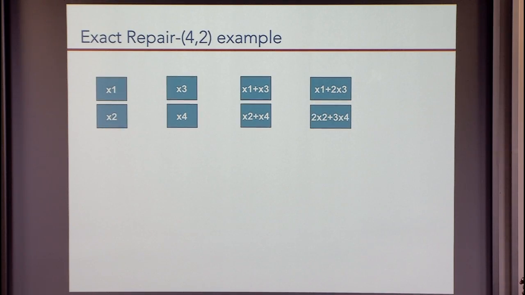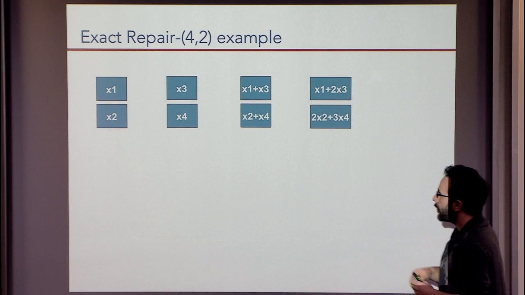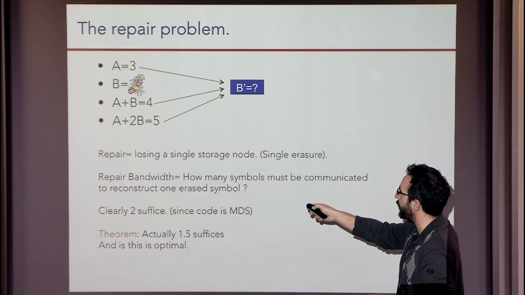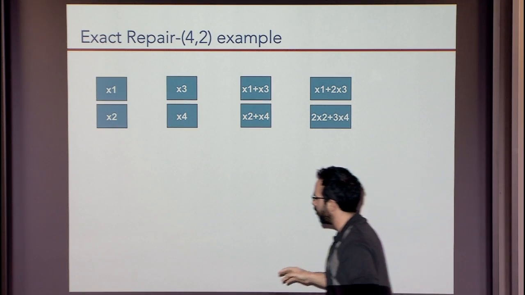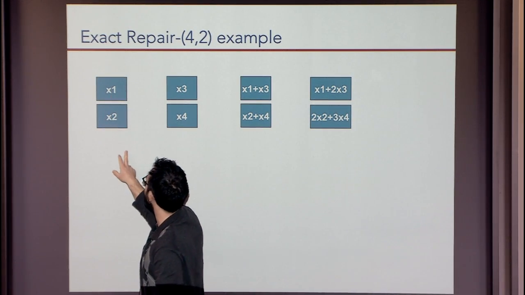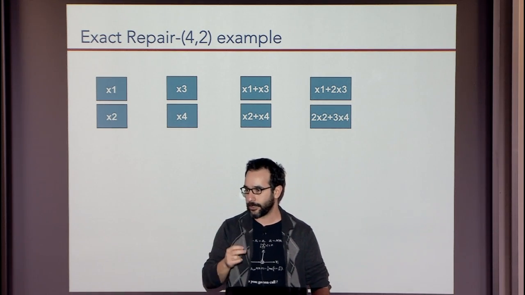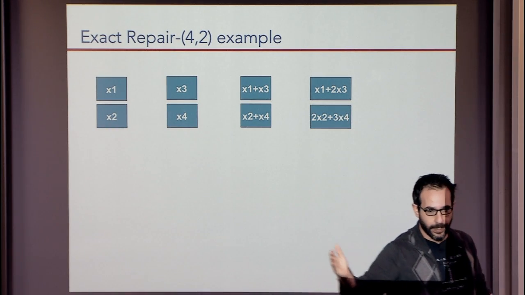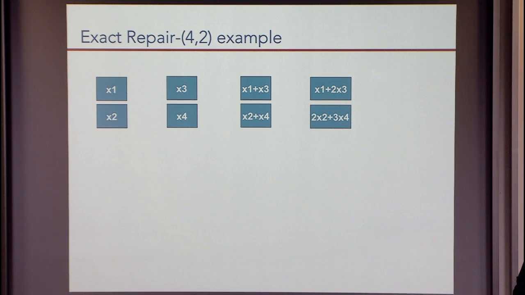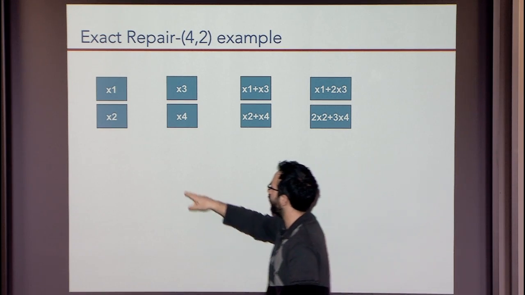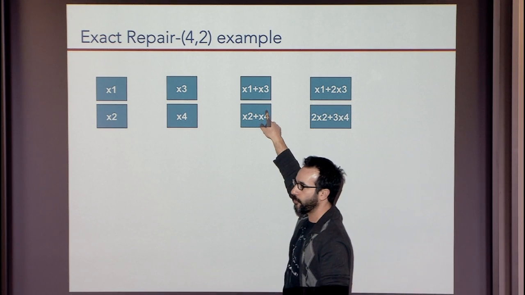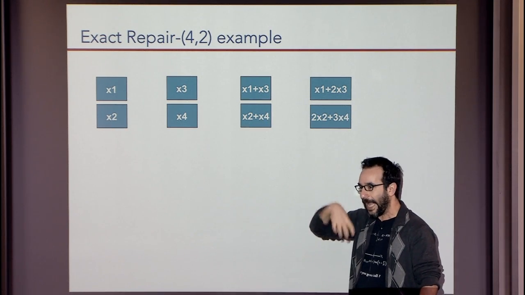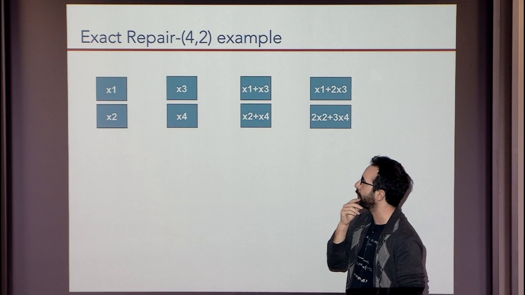Okay. So here is the construction that I'll use. Before we had 4 nodes, right? And every node was storing one linear equation. Now I'm going to have one node, this one, and this one node will be storing 2 linear equations. And I have split my symbols into half symbols, okay? So I now have 4 half symbols, x1, x2, x3, x4, and this node is storing 2 of them, and this node is storing 2 of them, and this guy is storing 2 half linear equations, and this guy is storing 2 half linear equations.